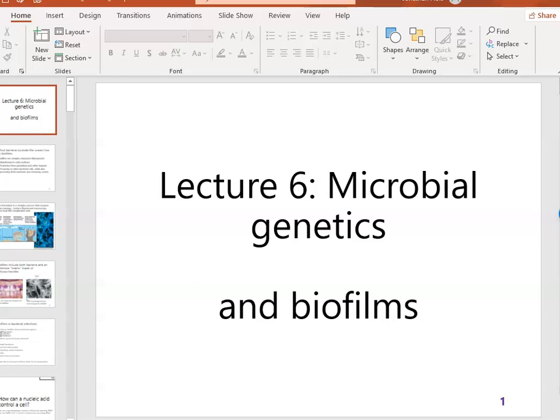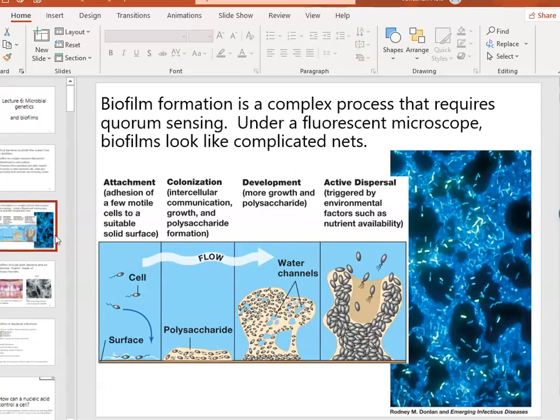We start with the biofilms, and you have to know what they are and why cells make them. And you have to know that this is where we find bacteria in nature, generally. Where do you find them? You find them where there's water flowing over a solid surface, because bacteria want to be on that surface. They want to hold on to it and have nutrients come to them and their wastes flow away.